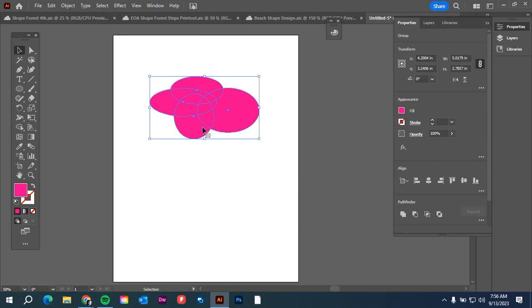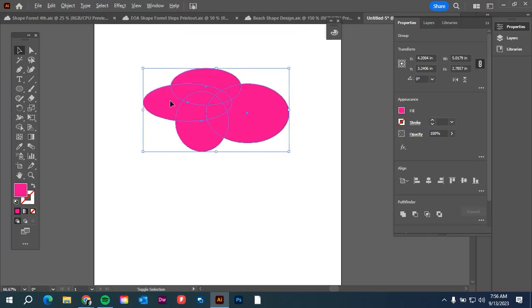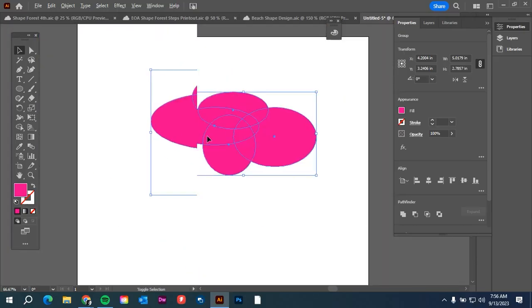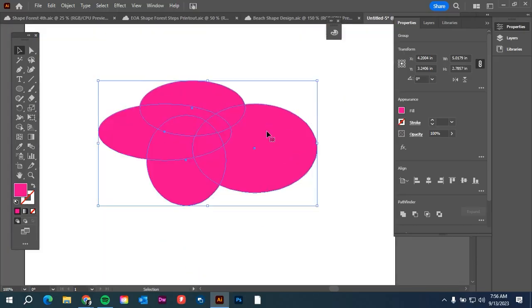And I want to make these shapes together. Or maybe I just want one little piece. To make this piece, for instance, it would be kind of difficult to do it just by hand. So using the Shape Builder tool will help us do that.